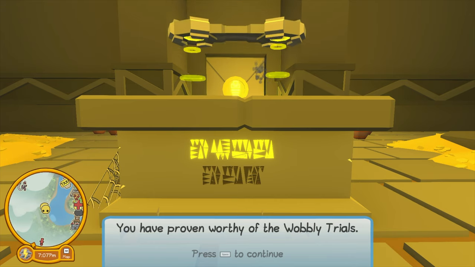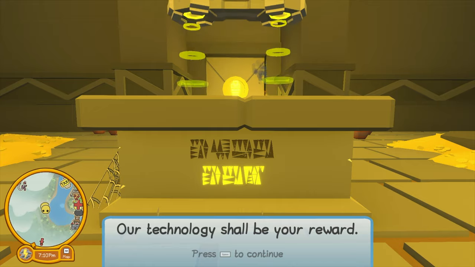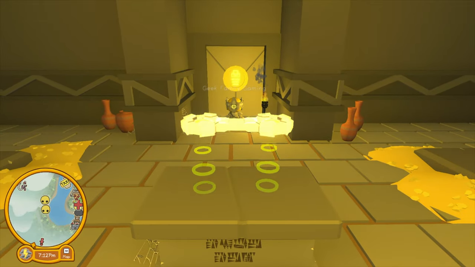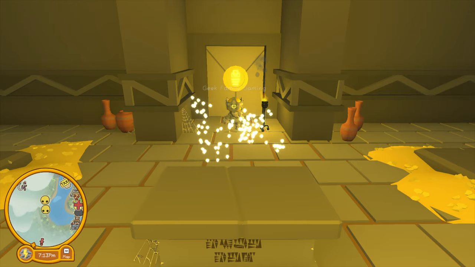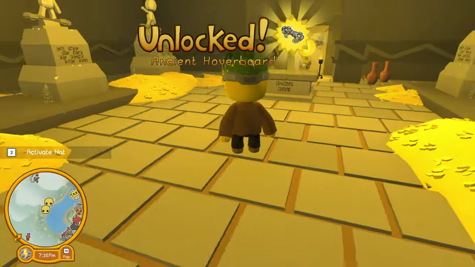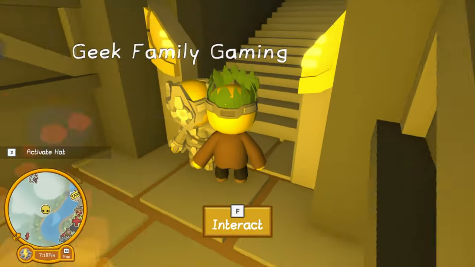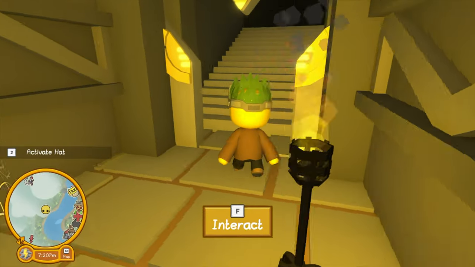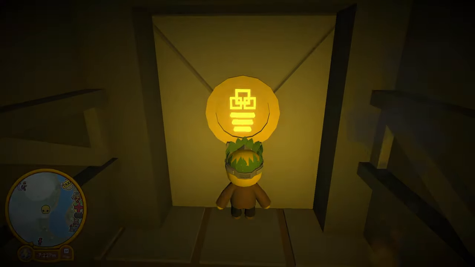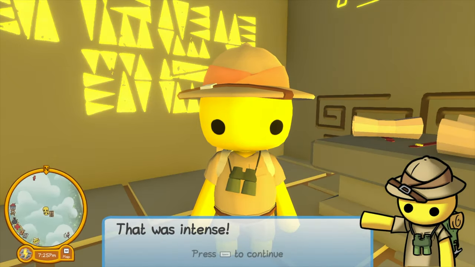You have proven worthy of the Wobbly Trials. Our technology shall be your reward. And I have unlocked the ancient hoverboard. All right. That was really fun. I really liked that. Okay, oh, that was intense.